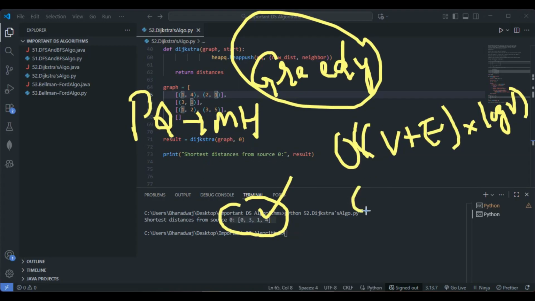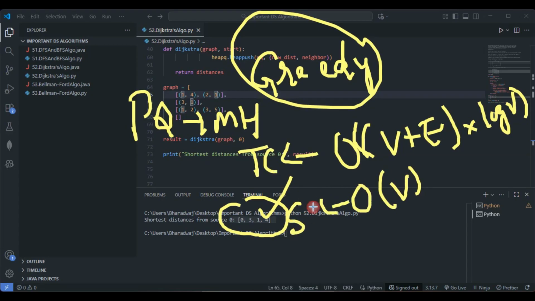Finally, the space complexity would be big O of V as well.